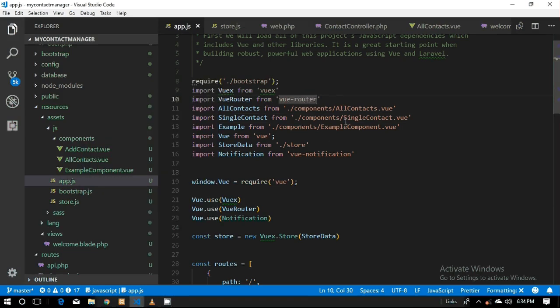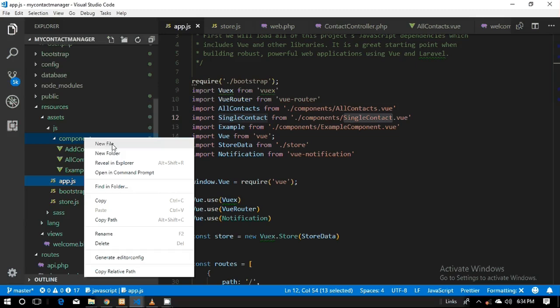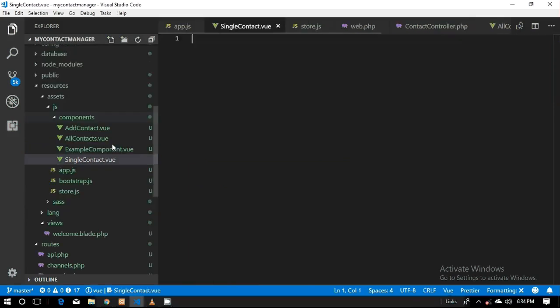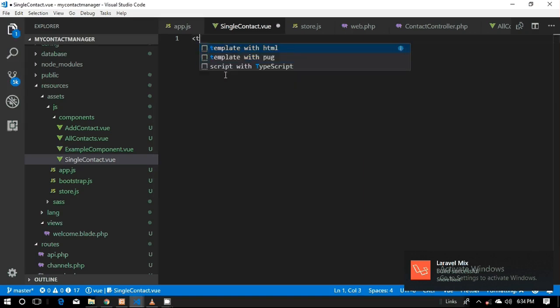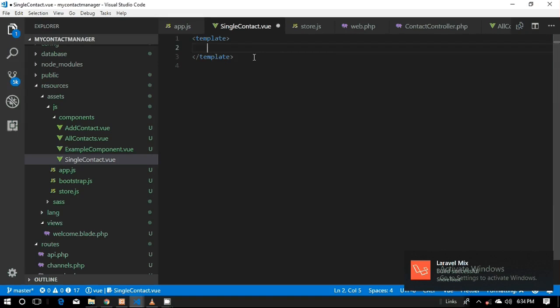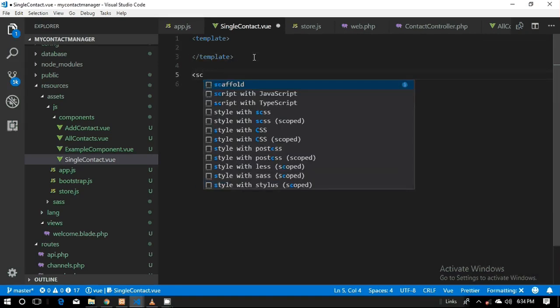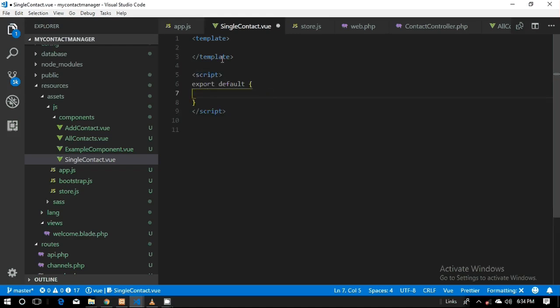Okay, so let's create the single contact component. Single contact view. So just put the basic scaffolding. So let's see if the router link is working.